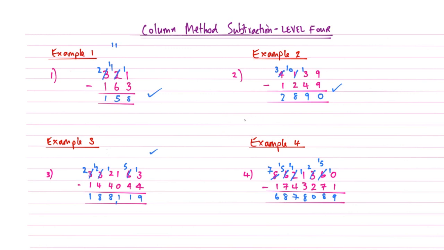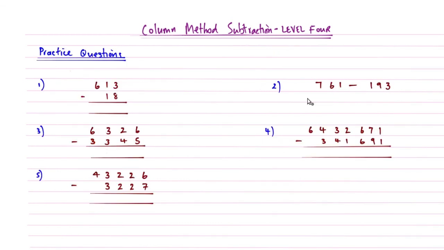So all that's left to do now is for you to have a look at some practice questions. So those are your practice questions. Quick 5 for you to do. Once you've done those have a look at the column method subtraction level 4 and work through. And see how you got on with those. Now if you found that easy I would strongly suggest that you go on to watch column method subtraction level 5. Which is where we start looking at chains of borrowing. That's what happens when we've got lots of zeros in the top number. So thanks for watching and I'll see you soon.